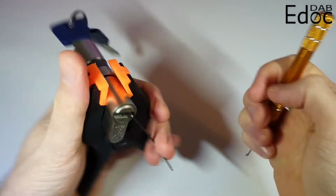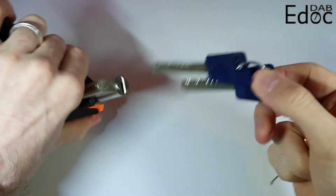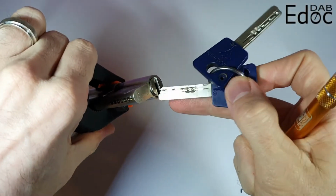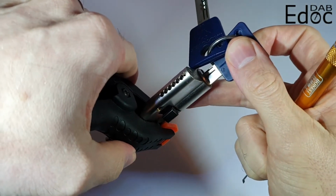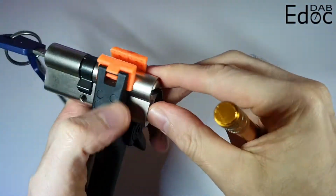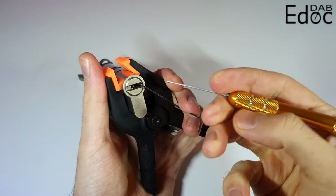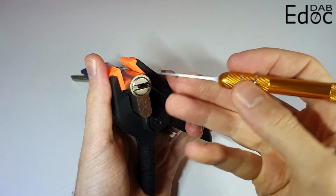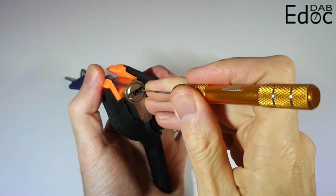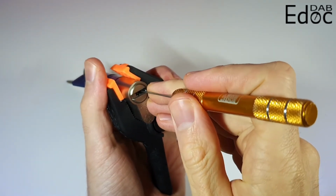There's a multi-lock in this. It's a dimple lock. It's a standard one. There are 6 pins by the looks of it. As you can see, I can hold it very comfortably. Let's see if we can open this up.